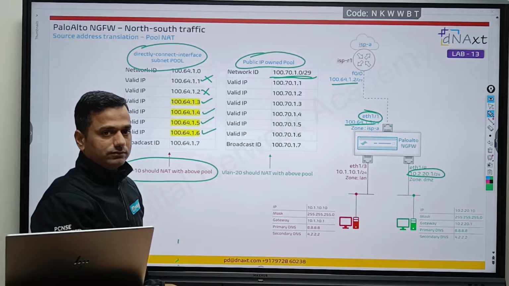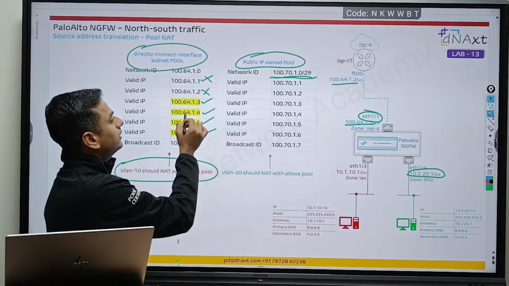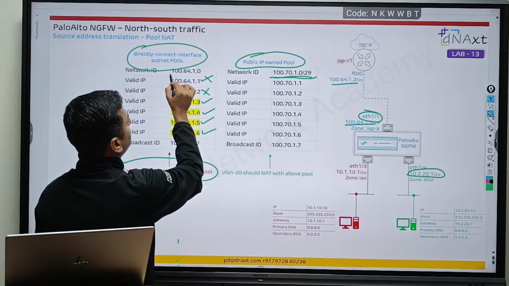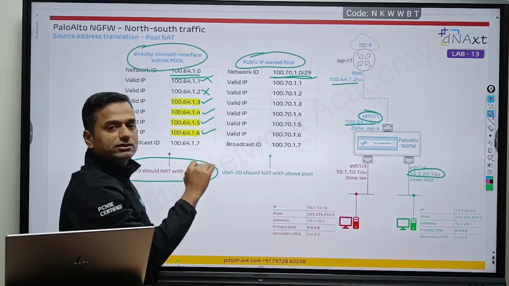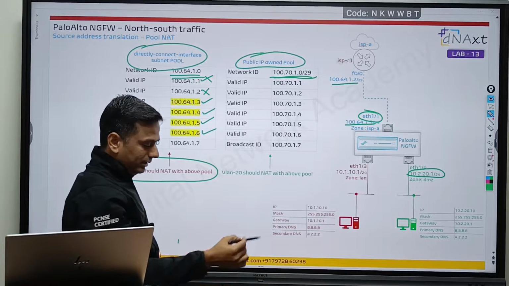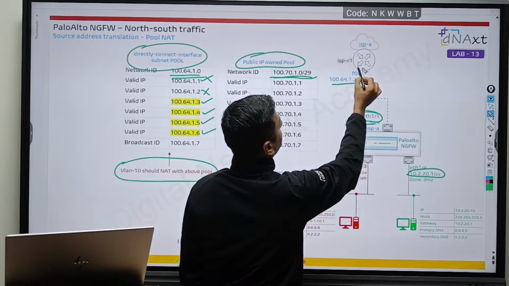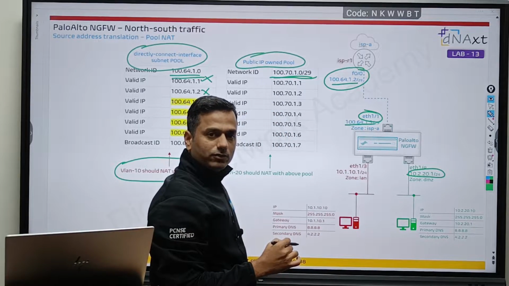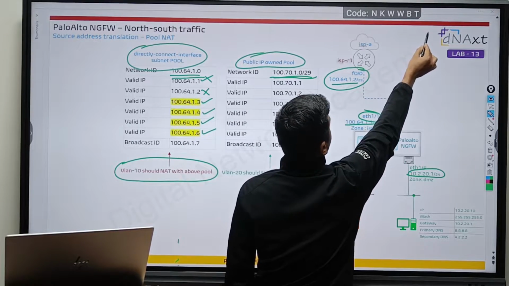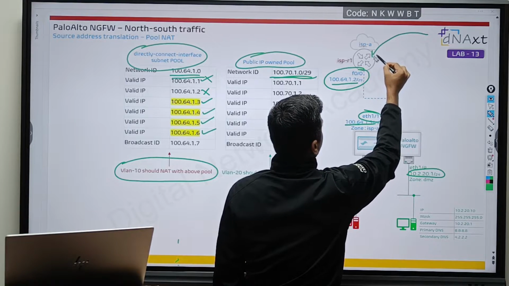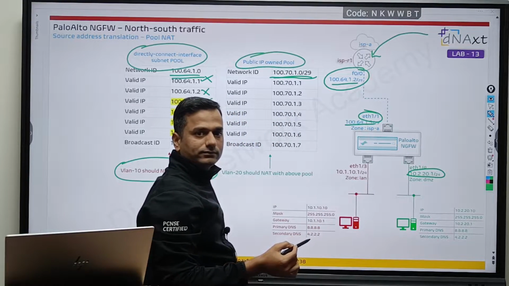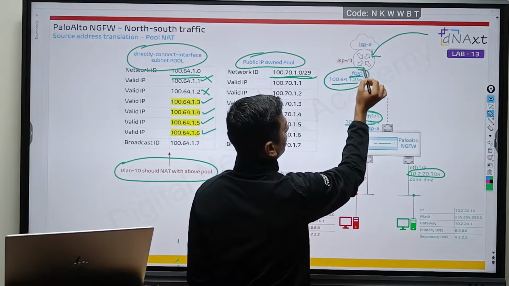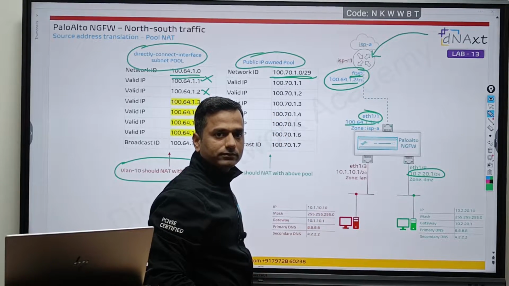From a routing perspective, we do not require any routing for the 100.64.1 subnet. Why? Because it is directly connected to the service provider. When the service provider receives the reverse traffic for destination 100.64.1, it is directly connected to the service provider router.